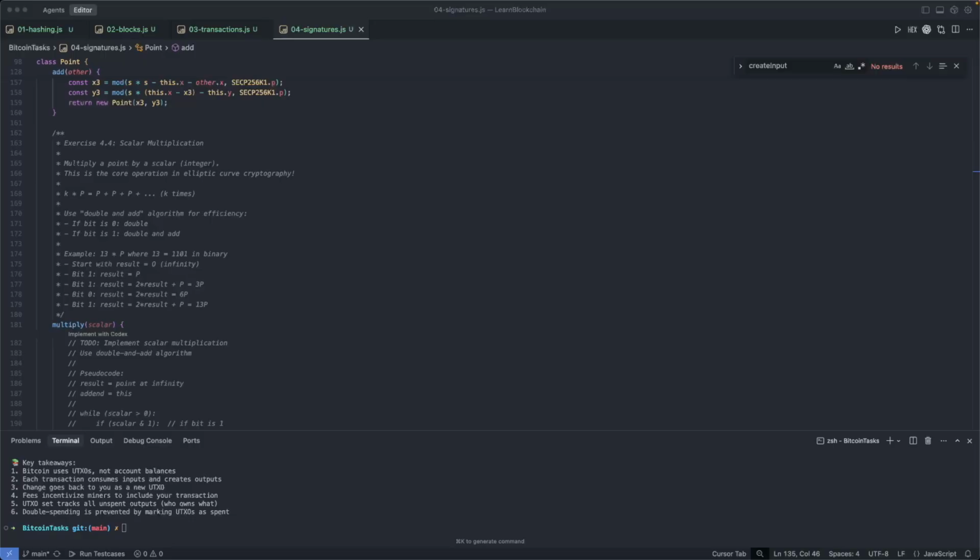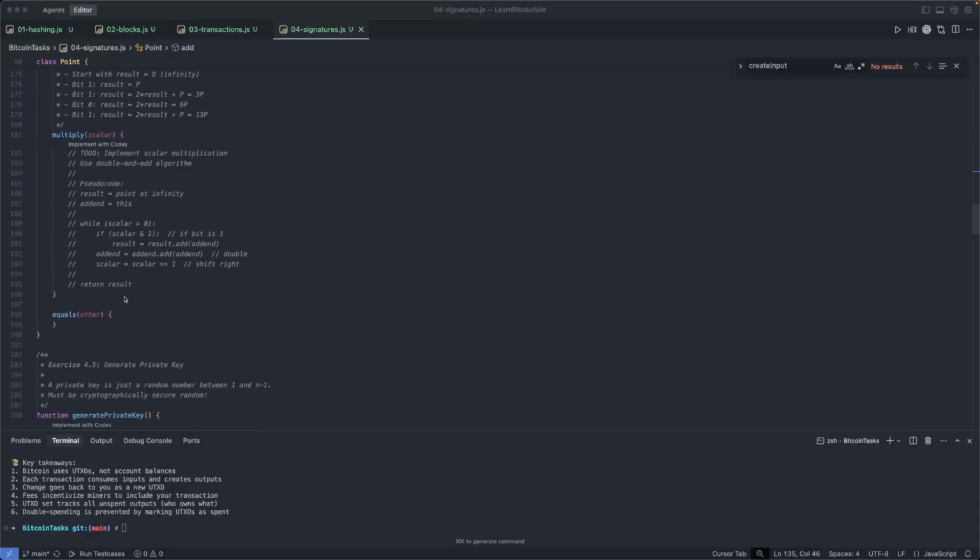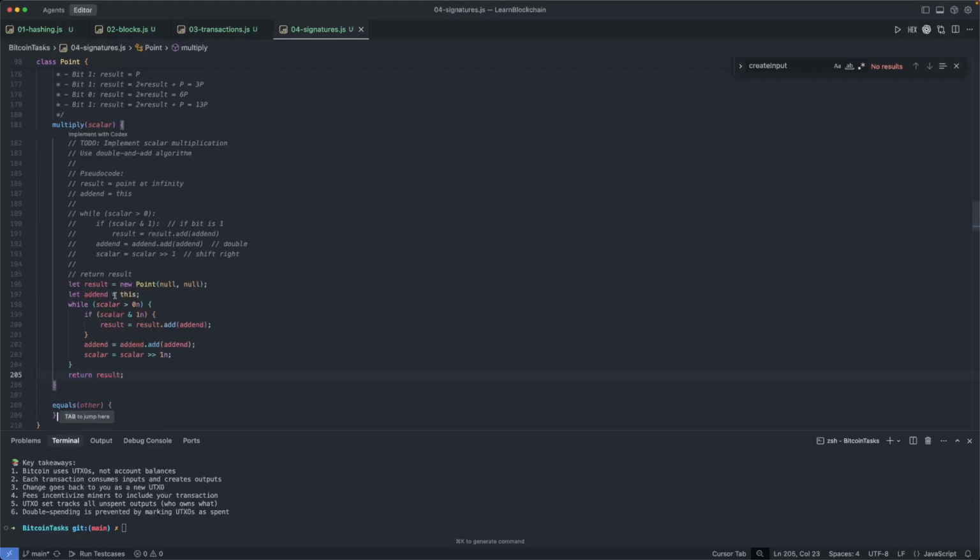Next, we want to do scalar multiplication. So we're going to use our addition basically. So we're going to just add it repeatedly. So we start off basically with 0 0. And then we repeatedly set the result to result.add this thing that we're adding.